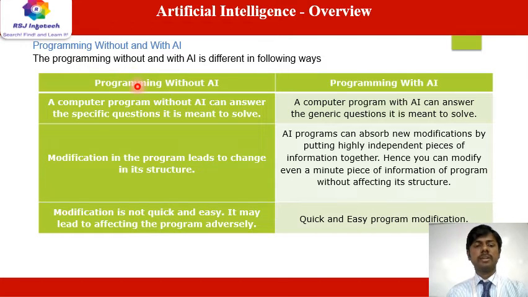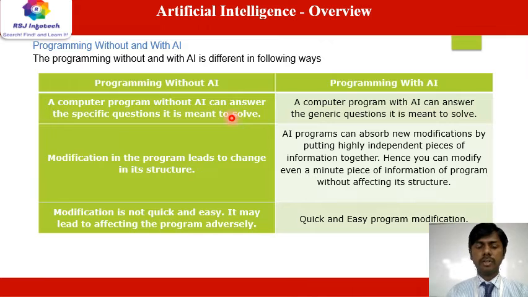So imagine a programming without artificial intelligence. Imagine a computer program without artificial intelligence that can answer a specific question. If you are executing some program, we'll get some particular answer based on the function we are writing. Imagine a computer program that can answer generic questions. We have a predefined module loaded into the database, so we get the same kind of answer. Sometimes some other algorithm suggests an operation such as addition, so again the same operation persists in the database, it retrieves it and gives the answer to the particular problem.